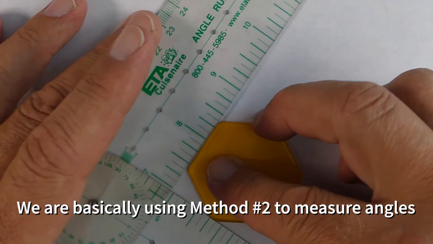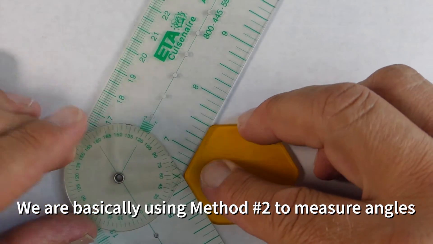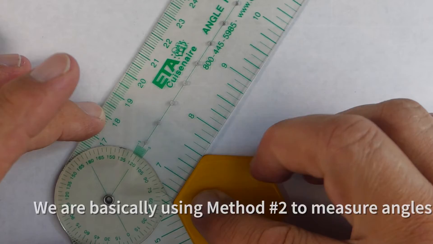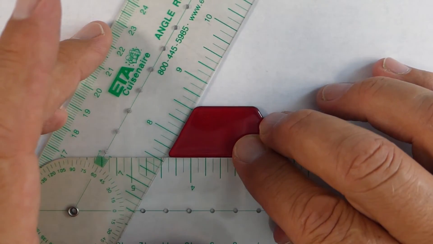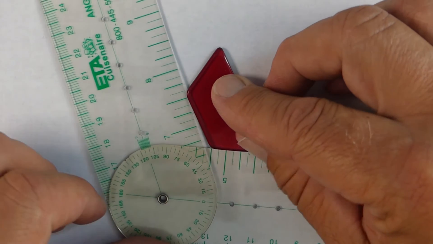On this hexagon, again, we just kind of make the shape conform to it. You can see it's about 120, and these last two on the trapezoid here, you can see this angle looks like it's around 60 degrees, and the other angle here looks like around 120. So it's pretty easy.